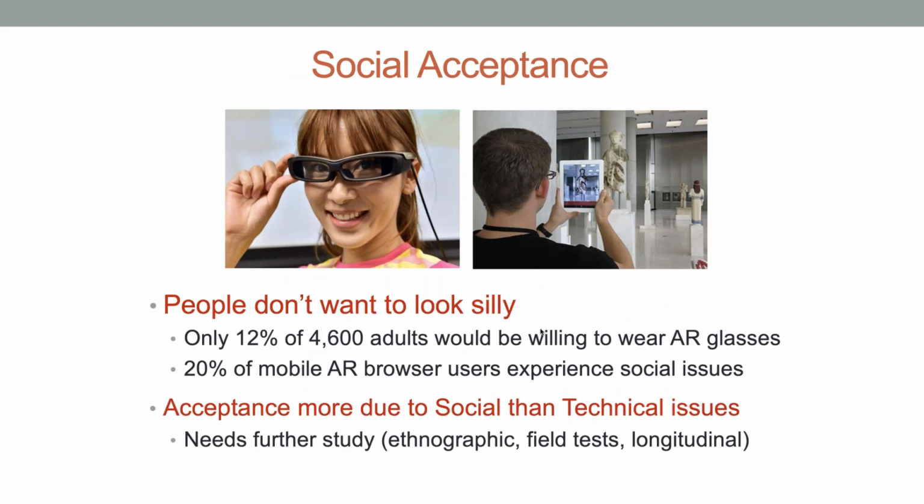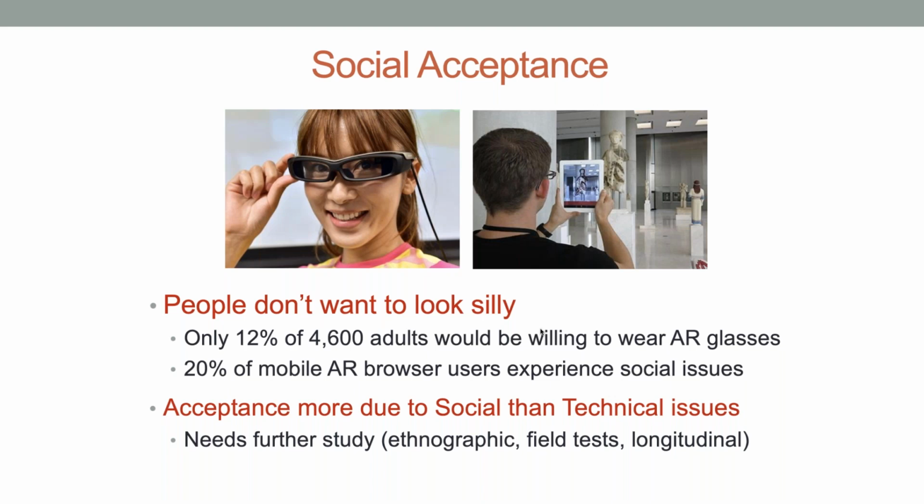And a really interesting survey that was done about 5 years ago in the US found that of the people surveyed, only 12% of the 4,500 adults surveyed would want to wear augmented reality glasses because they're worried about them looking silly. And they also surveyed people who'd used mobile AR applications, like you can see on the person on the right here, holding a tablet up looking at a museum artwork, and seeing some AR overlays, and they found that 20% of those people had experienced some social issues.